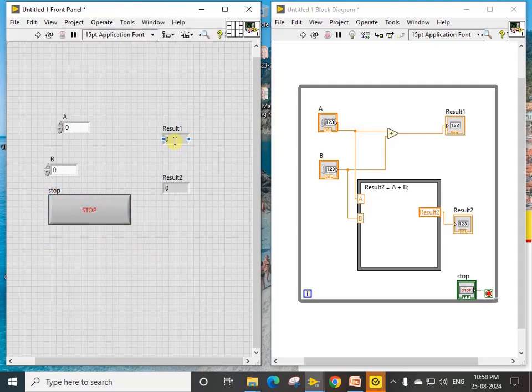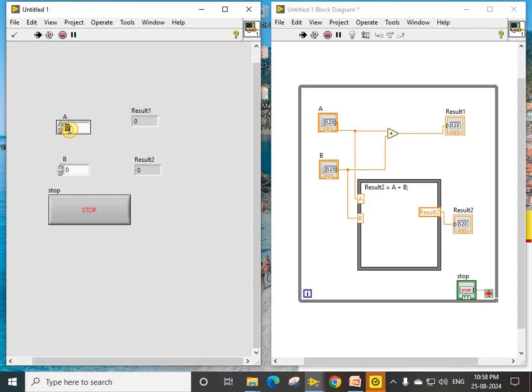Now result1 is there and result2 is there. Same programming, approaches are different, but the result should be the same. We are adding the two numbers. Now I'm running it, putting A is equal to 20, B is equal to 30, the result should be 50. See, the result is 50 over here, which is the drag and drop approach of programming using the mouse. Now this result2 is due to the text based approach. The result is the same.